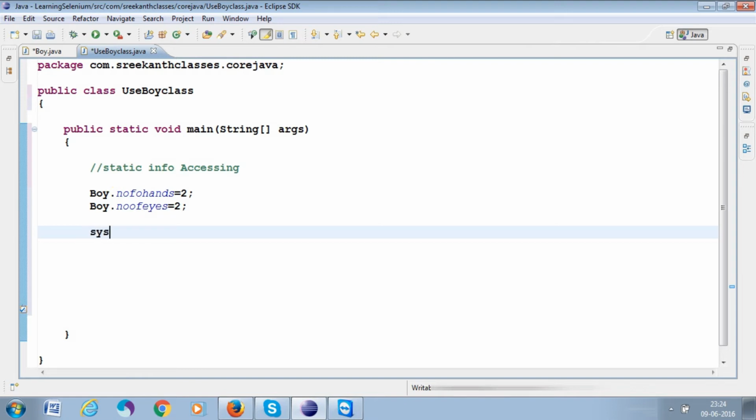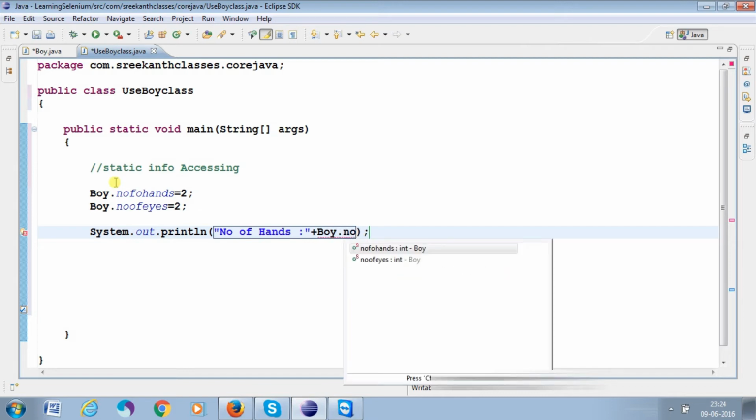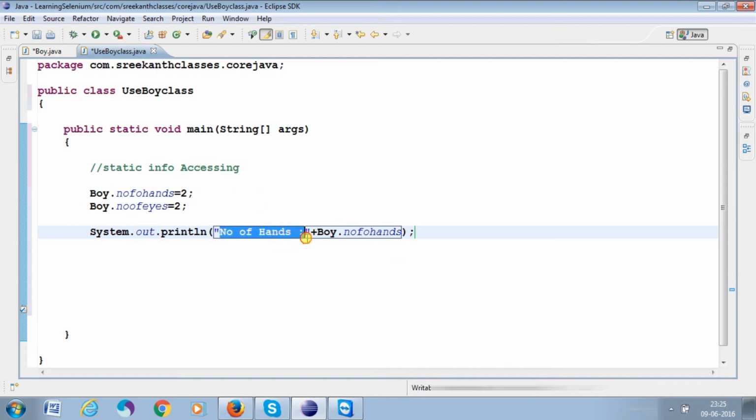Okay, System.out.println, then I can write "number of hands", and here I can add the plus, which is a concatenator symbol, connecting boy.numberOfHands. See, it is printing number of hands equal to 2 because that variable has the value 2.